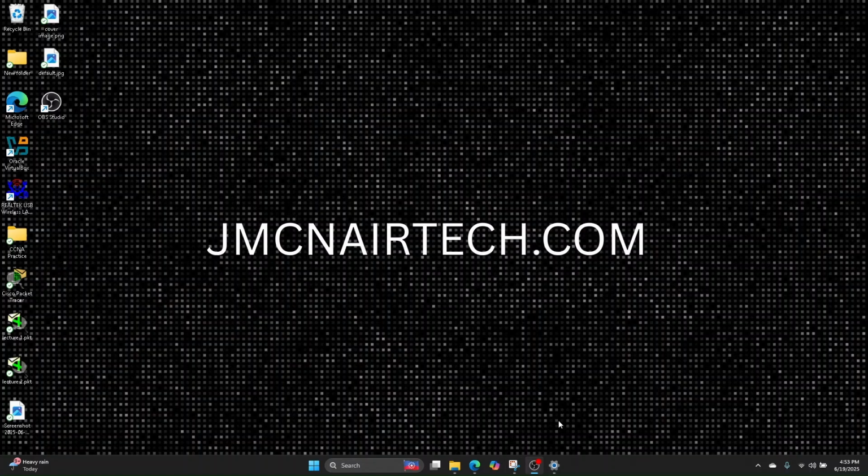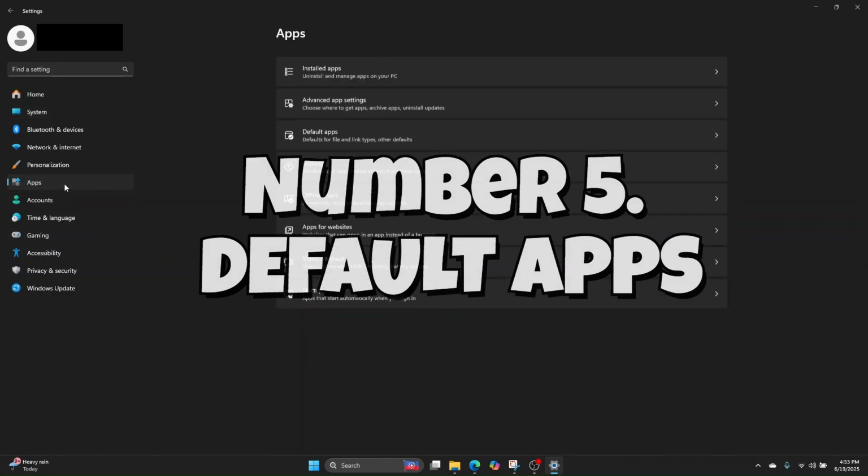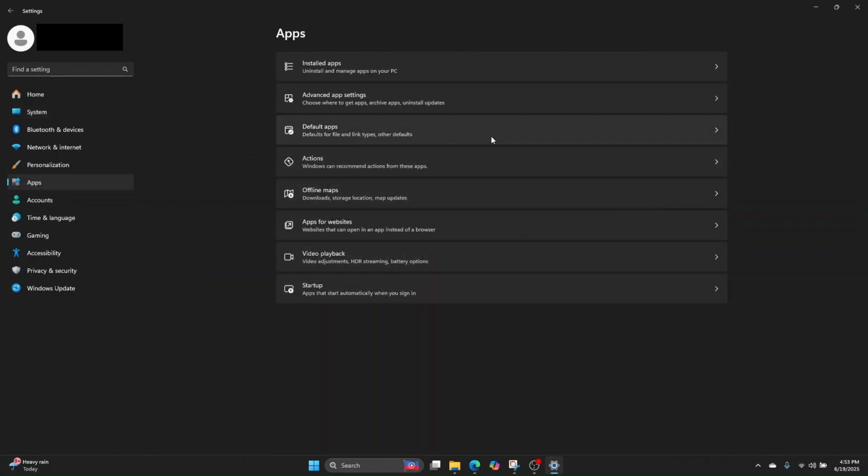Number 5 is Default Apps. So back to Settings, Apps, Default Apps.